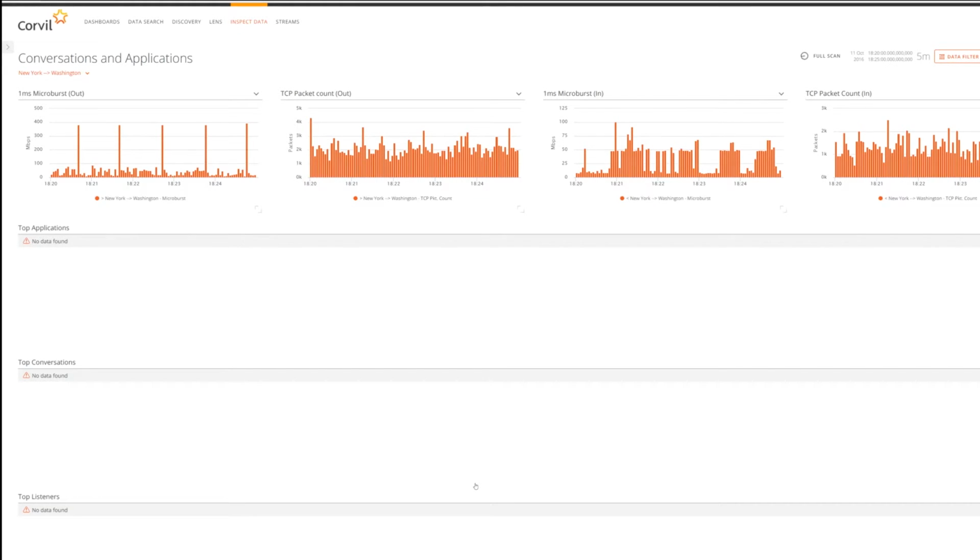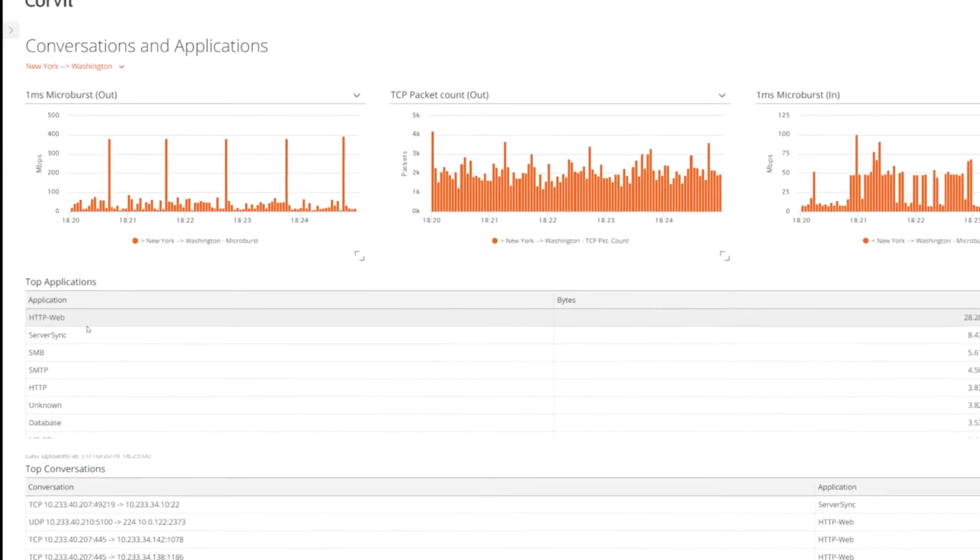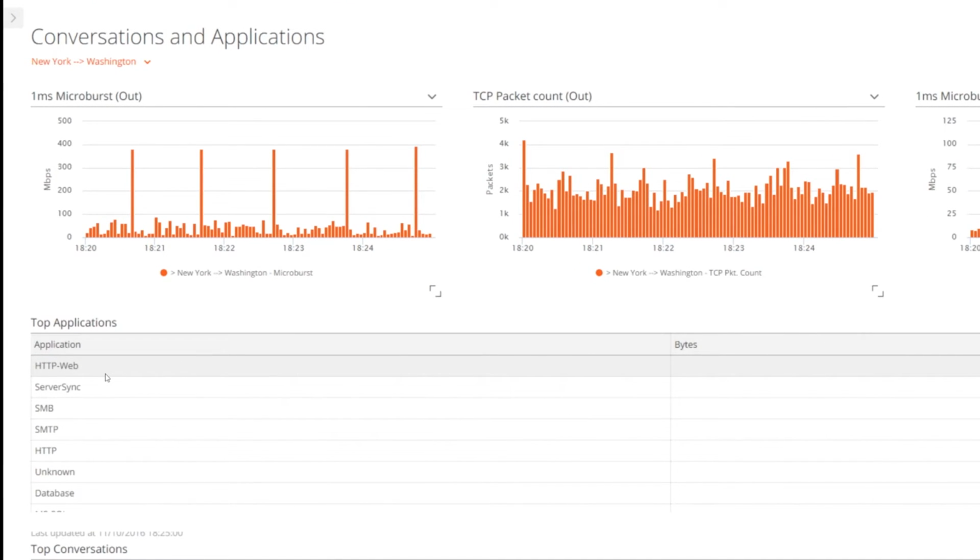We see things like our 1 millisecond microburst, a very fine view of what's happening at that level. I've got my TCP packet count inbound and outbound, so I can see exactly how busy that link is. And here are the top applications across that link, the top conversations, the top listeners. Notice I have HTTP as my top application, which is very common.